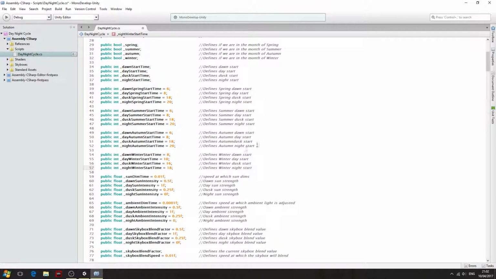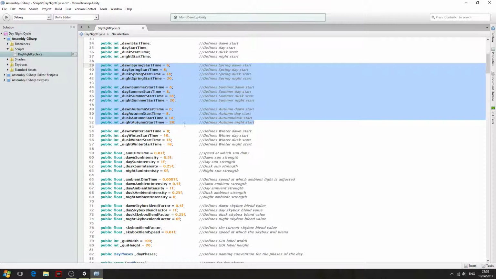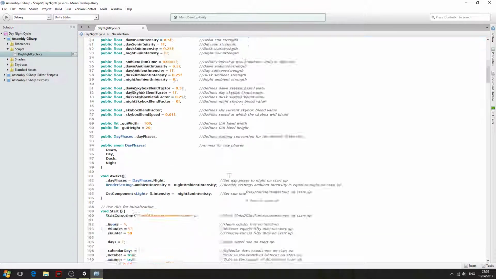And I'm not going to do the rest of them in this lesson because I'll probably experiment off camera, but you get the idea. You'll need to alter these based on the needs of your project and how long you want the day time to actually last within, you know, your particular project.